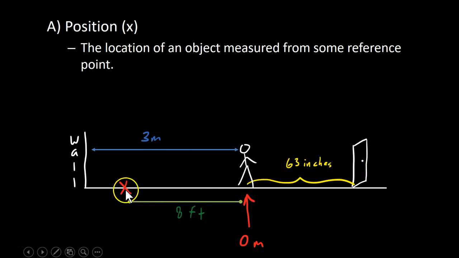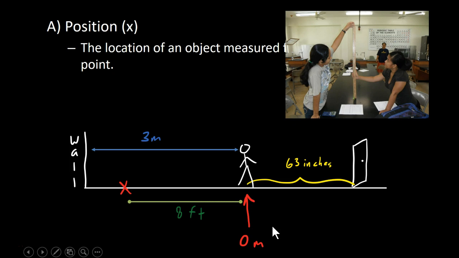It doesn't even have to be a physical object. Like maybe I just randomly had some spot on the floor. You could say they're eight feet from this spot on the floor. None of these are more or less correct than the others. They're all relative. What I will say is often in a math problem, we'll say the starting position of an object is zero, just to make our life easier. For example, we could say just like they're three meters from the wall, this person is zero meters from where they're standing. That often will make any equation that we may be using easier to work with. Three meters from the wall or zero meters from where they're standing. That's position. Here's that meter stick again.